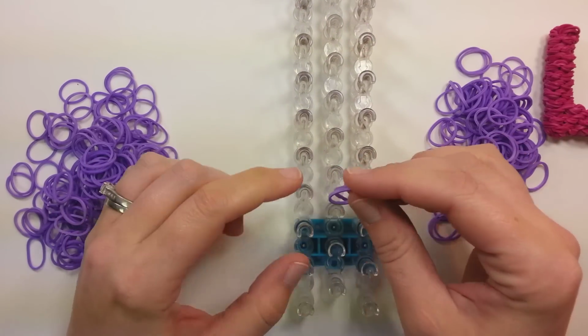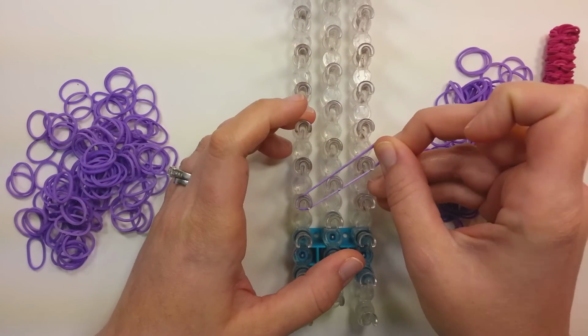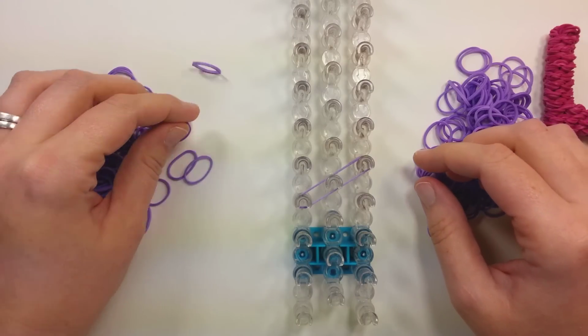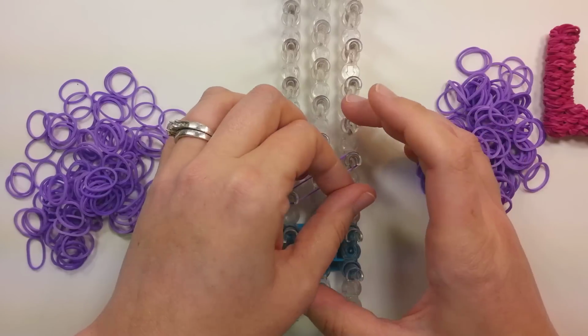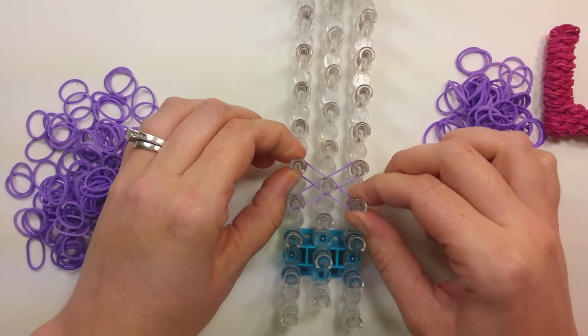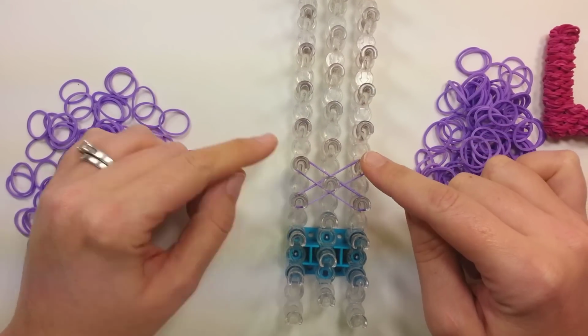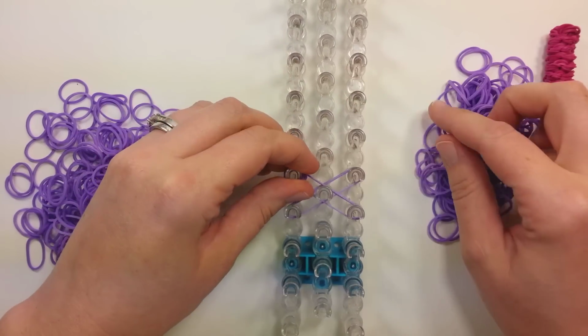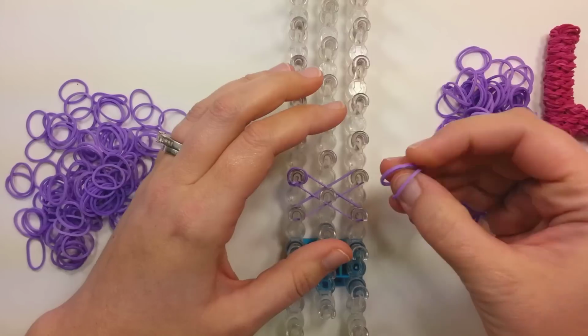I'm going to start on the left over here and bring it long, cross over to the right, and then take two bands right on top of that. And then on these two top pins, we'll do cap bands with two bands wrapped once. Same thing on the other side.